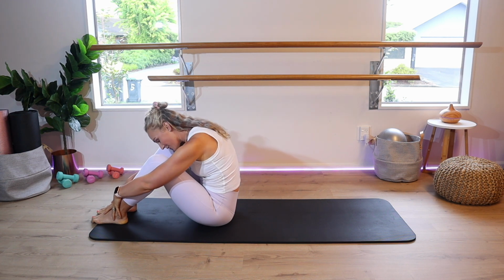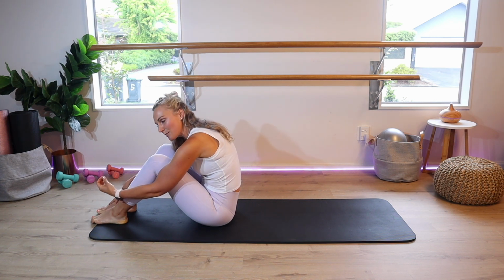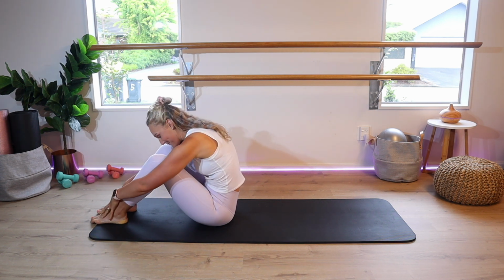From here, relax the shoulders down. Those shoulders always creep up, so relax those shoulders down. I want you to take a nice big deep breath in. We're just going to focus in on that breath, because remember our breathing. As we inhale and exhale in Pilates, we're pulling that belly button to spine. We're using that breath to help activate those abs.